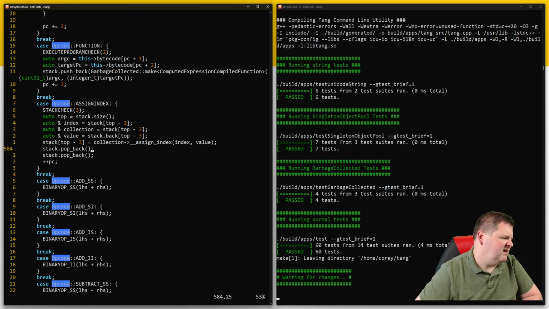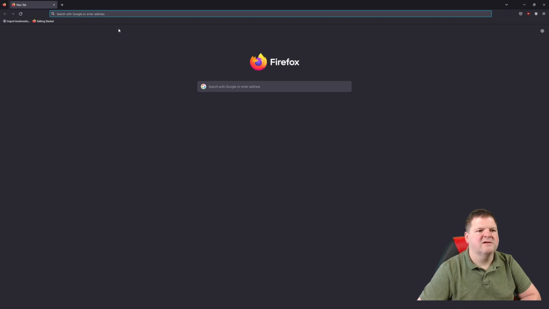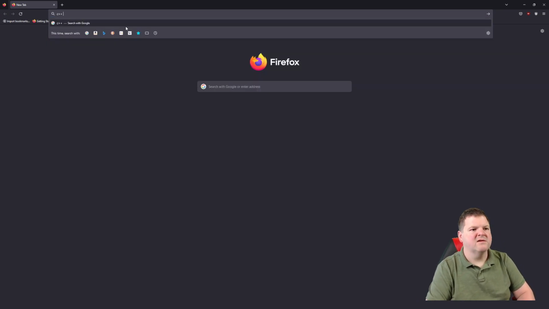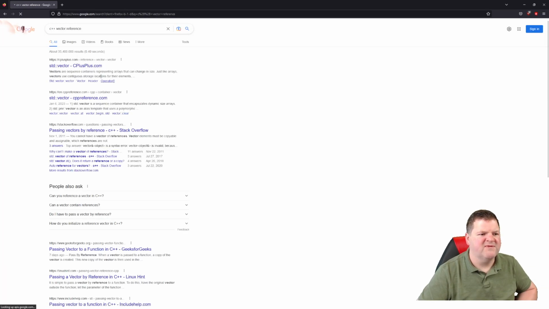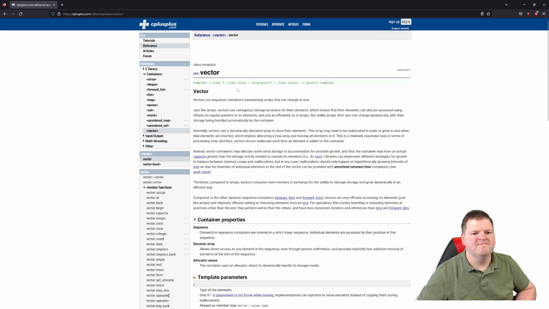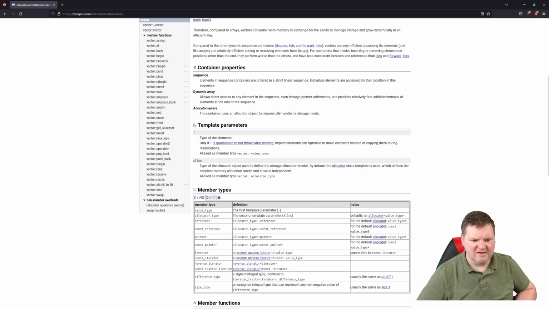So C++ vector reference, can I just resize it to size minus 2? Or is there a, no, there's a shrink to fit, but that's not what I want.